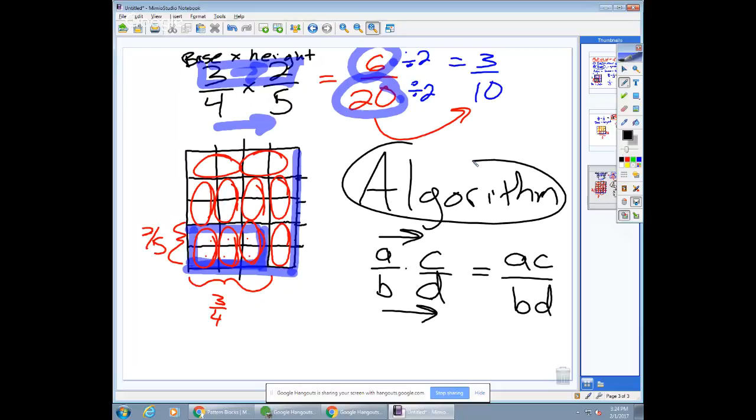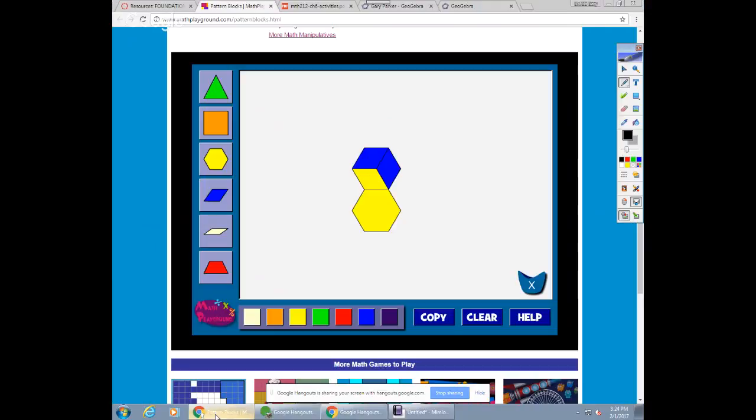All right, let's take a look at those pattern blocks. To use the pattern blocks, we've got to make a key. So new page, and then we'll do division. And let's see, how does this work? There we go. So that's what we're going to call a whole for this.